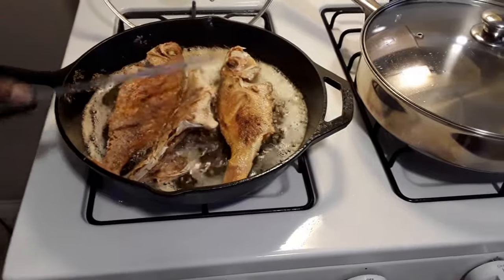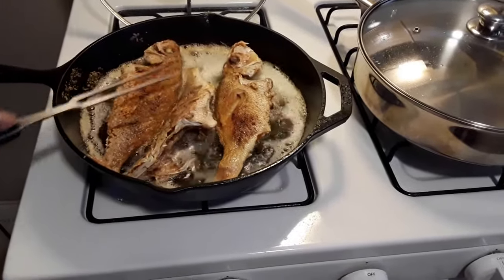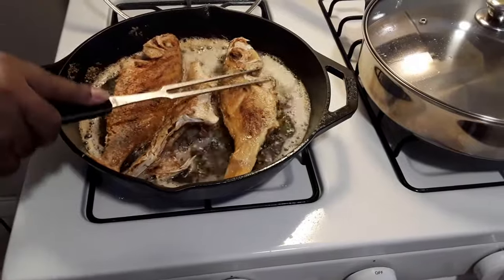I'm doing Escovitch style, but these are red snapper fish. These are one of the most expensive fish.